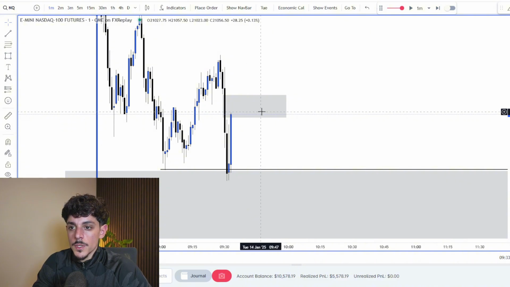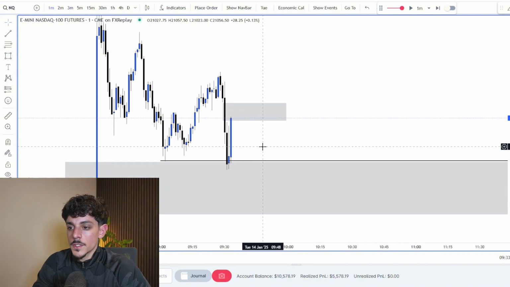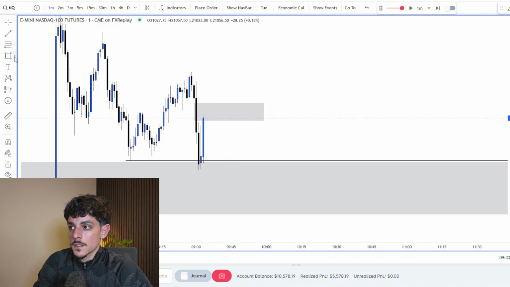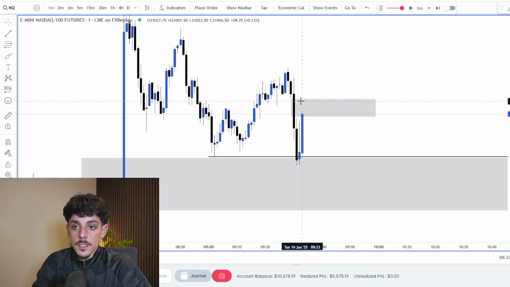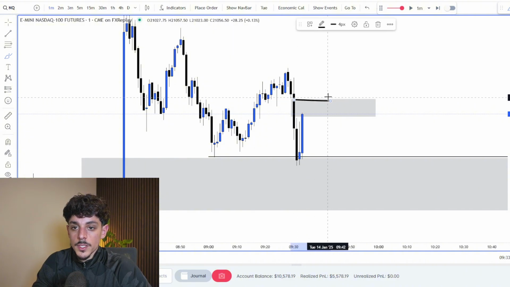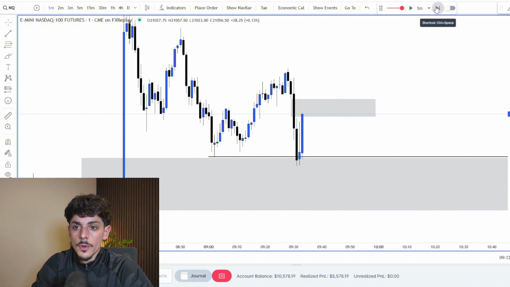So if I disrespect it, this is going to be my confirmation that the buyers stepped in inside this 15 minute gap and are the ones controlling the market, and the bears will be squeezed if we can close right above this line right here. So now I will look for an inverse fair value gap.